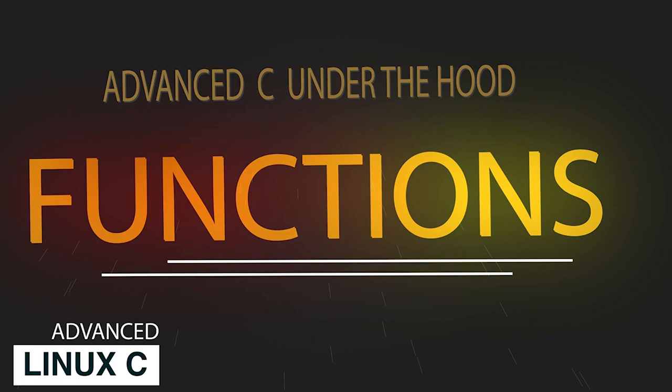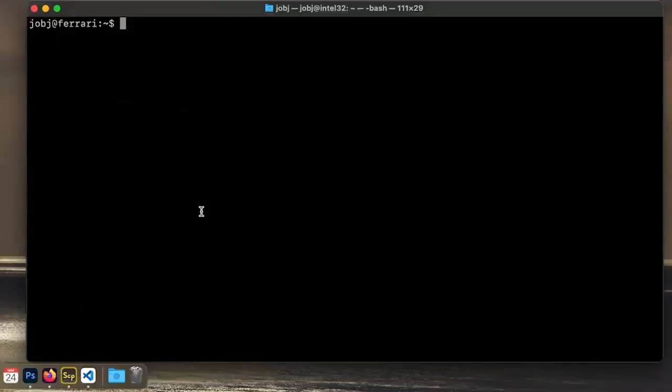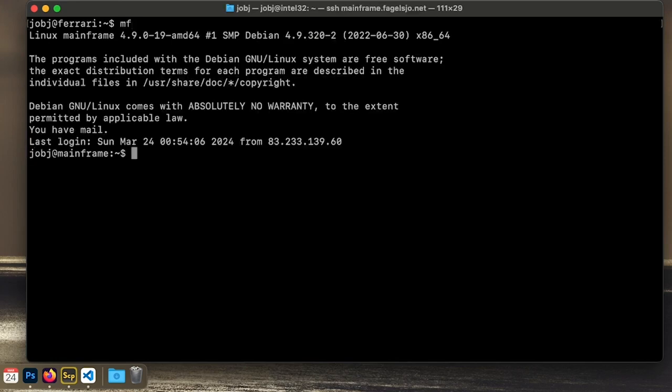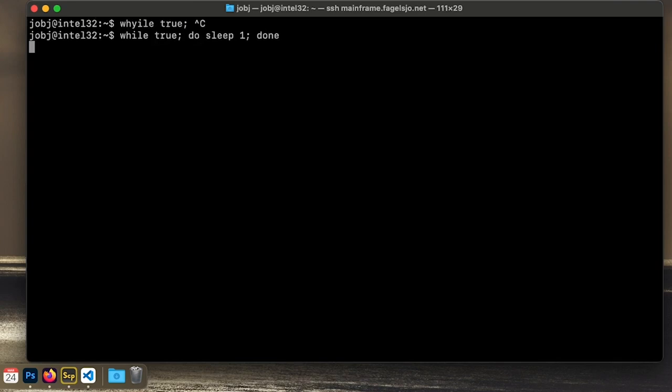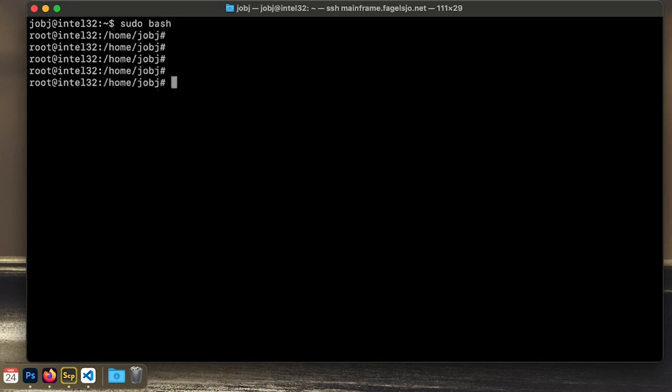Okay, so in order to do this, I have installed a new VPS server that runs on a 32-bit CPU, so it's going to make it a little bit easier for us to disassemble the programs. So let me begin by logging into my new server, like so. And I'm going to show you how to set up the environment. I begin by logging in as the root user, and this is a Debian machine.